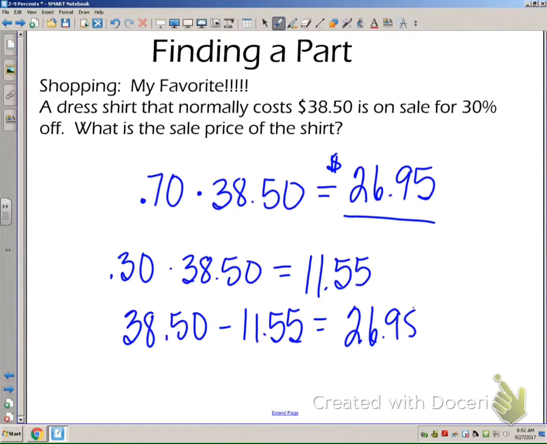But to me, it's easier, and let's look at this again here. Here we subtracted our percentages first and then multiplied and got the answer. Here we multiplied and then subtracted the discounted rate and got the new price. To me, it's a lot easier to say 100 subtract 30% and get the 70 than it is to subtract the $11.55 from $38.50. So it doesn't really matter which way you do it, as long as you can get the correct answer. But it is important to understand that if it's a 30% discount, then we are paying 70% of the cost.